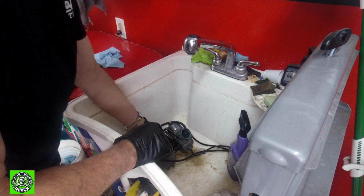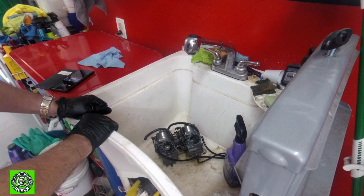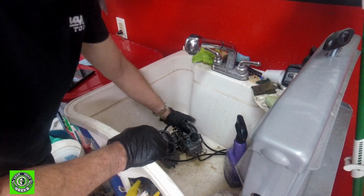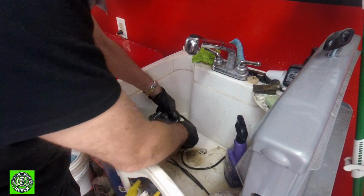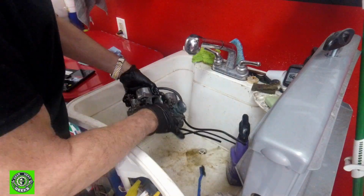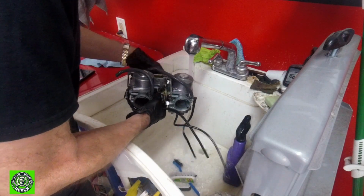We'll let that soak in, but not too long, because Super Clean is very, very harsh. It's making me cough. It's very alkaline, and it is really strong. It works great on almost everything, but if you leave it on aluminum too long, it'll darken it, which isn't good. So let's take a brush, just a regular plastic brush. You could use a toothbrush, that's fine. We'll scrub off any extra crud that we can see. And already things are looking much better.